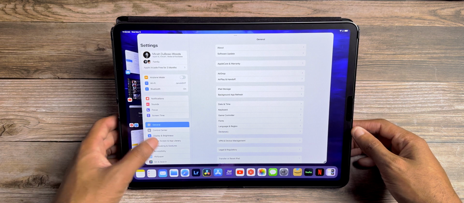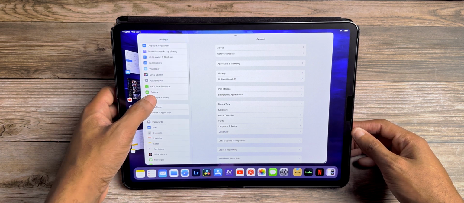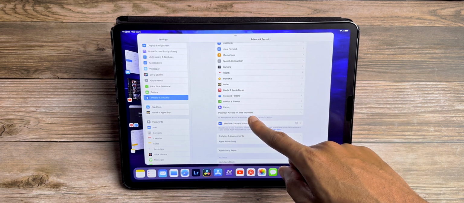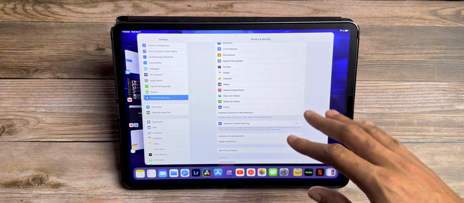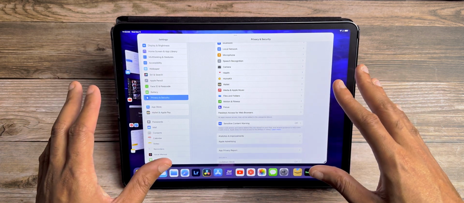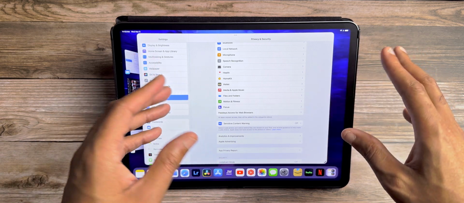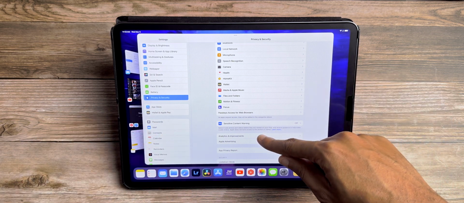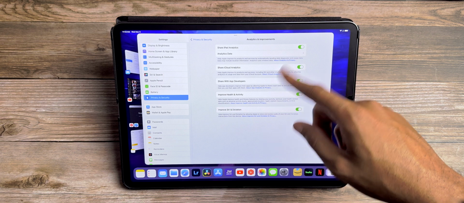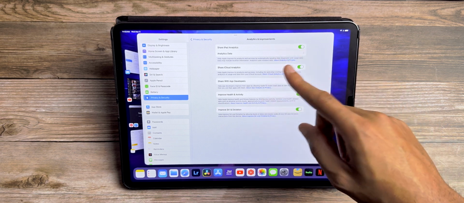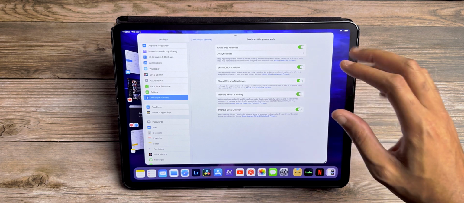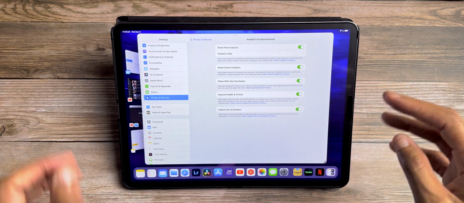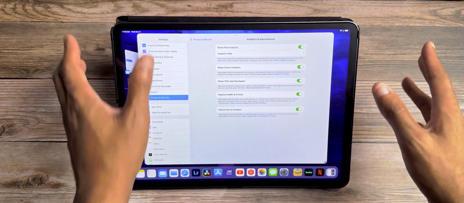But if we go on to settings, and then scroll down to privacy and security, there's something new here called Passkey access for web browsers. This is now available as a result of iPadOS 17.4. This, of course, has to do with web browsers that have access to your passkeys or passwords on your devices. Now, if we go one step further and go to analytics and improvements, I actually can't recall if it was on the iPads or not, but now going forward, analytics and improvements for Apple Pay / Apple Wallet is no longer available, especially on the iPhones.